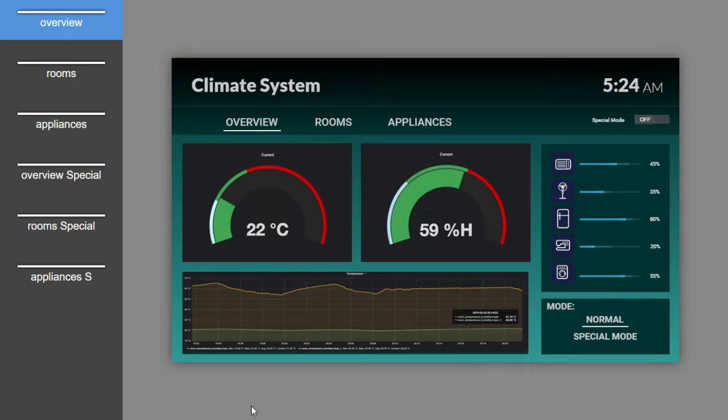In this tutorial, we will show you how to use the climate system.